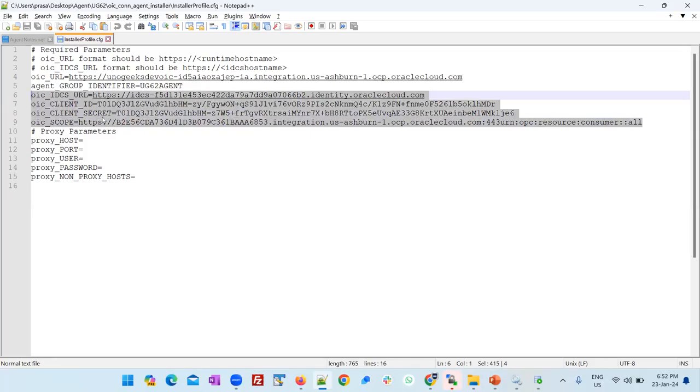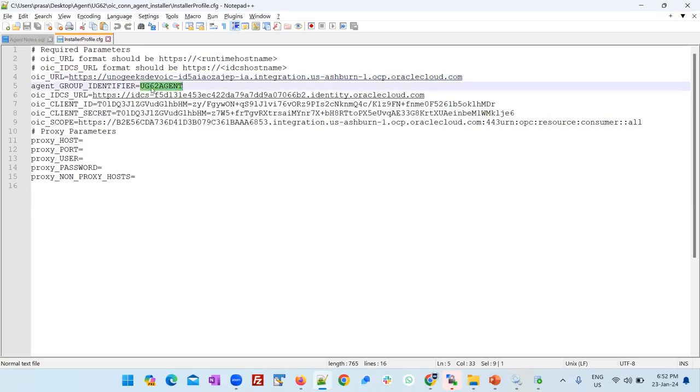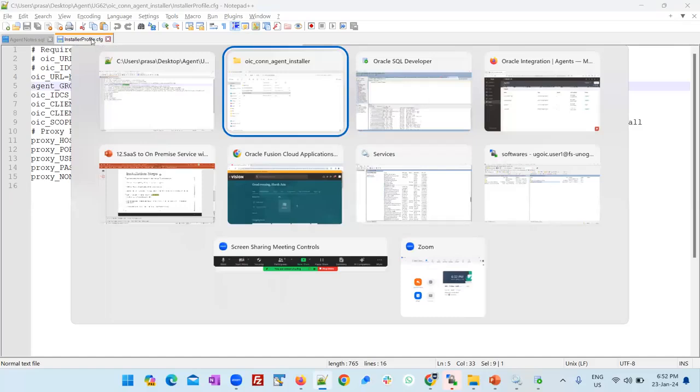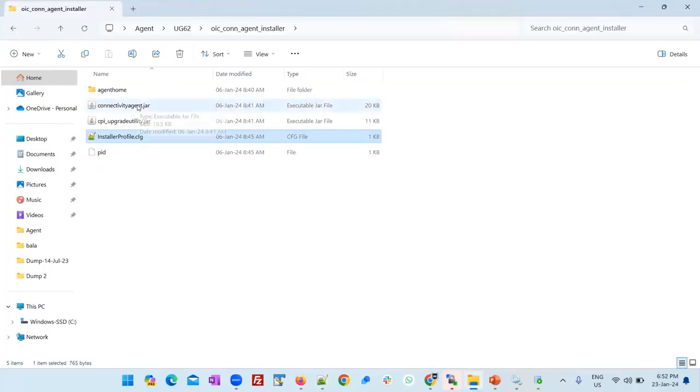Okay, the OIC administrator is going to share these details, and these details would be used to generate the OAuth token, and that OAuth token would be used to connect to this OIC instance, and the agent is going to get linked to this agent group identifier. Okay, first of all, you need to edit the installer profile.config file before you execute this jar file.